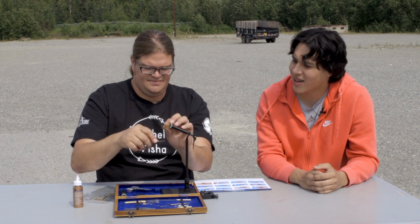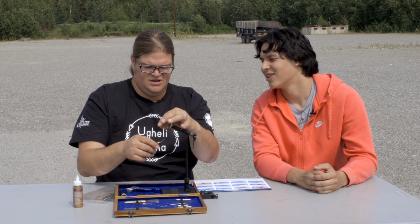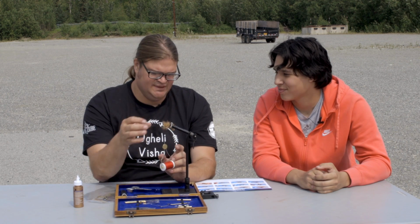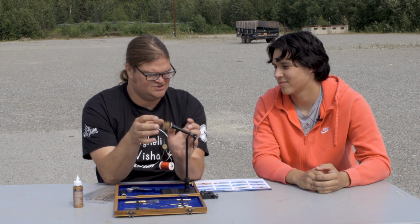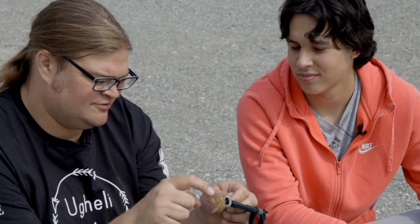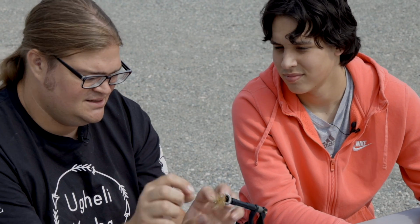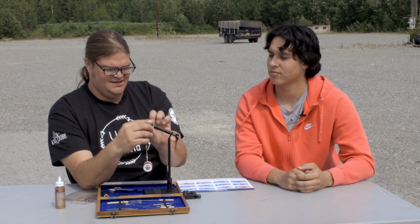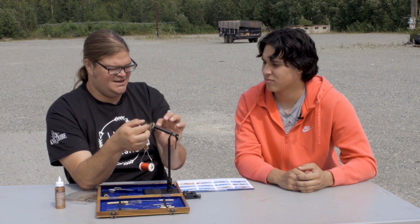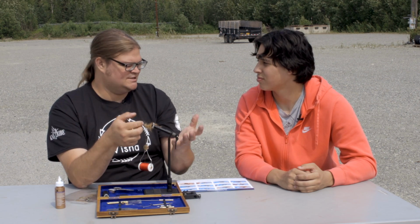So why's the fly gotta look the way it looks? Okay, so a sculpin is a word for a minnow. So when this swims through the water, it's gonna sort of imitate a minnow. So this is your tail, and the rabbit fur with the little black tips will actually look like little fins of the minnow. So when this gets wet, this clumps down like this, and it will look like little fins, and then the body and the tail. So it sort of mimics a minnow. And with fly fishing, what you're trying to do is you're trying to mimic things in nature.